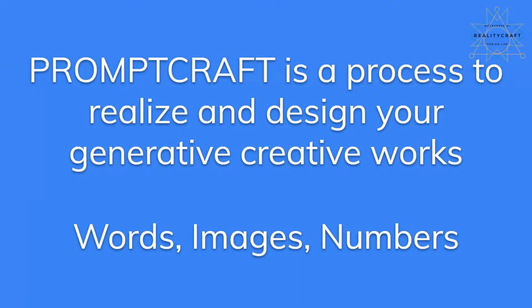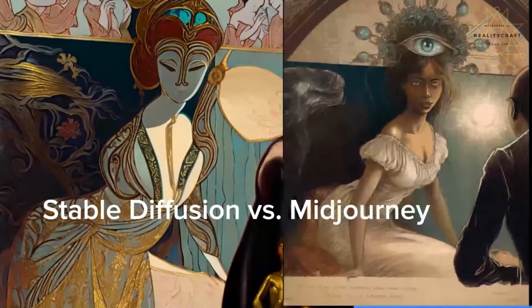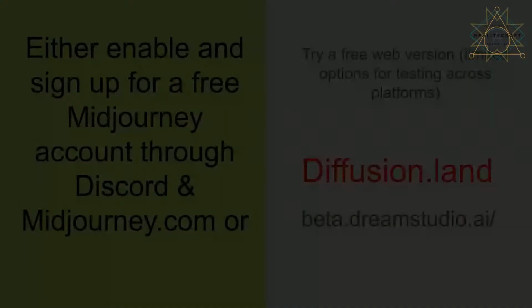So a prompt, what is a prompt? It is a formation of words, images, numbers. It can be emoji in some tools as well. All of that is language. And so we are exploring world language and Promptcraft, and we're also here to explore what those differences look like depending on what tool you are using. So we are going to discuss, for example, Stable Diffusion on the left versus Midjourney on the right, why they give you different outputs even with the same prompt. And we're going to explore a little bit of what that looks like.